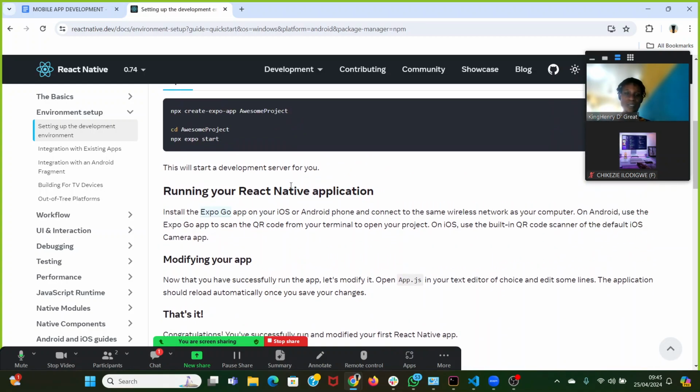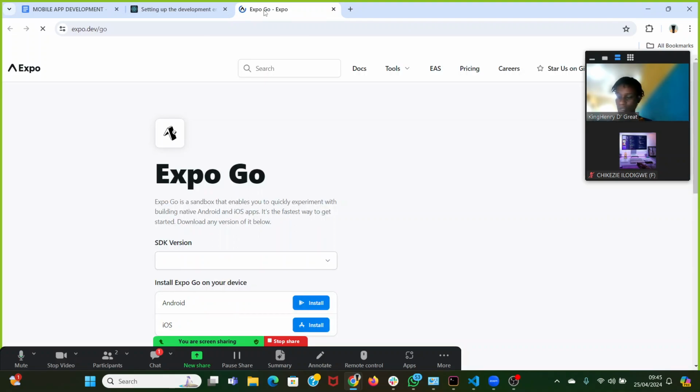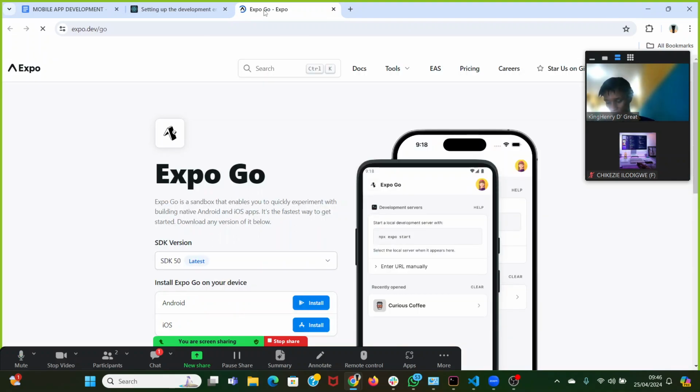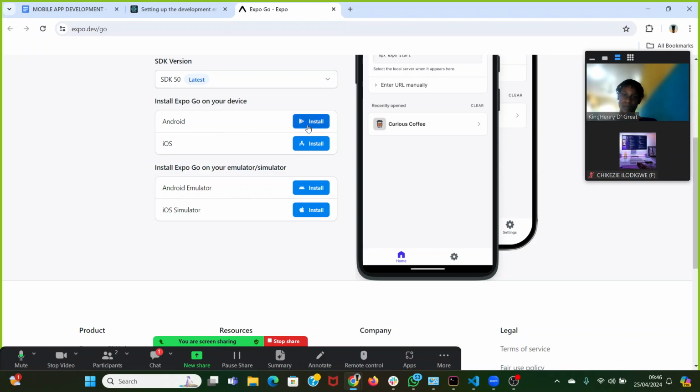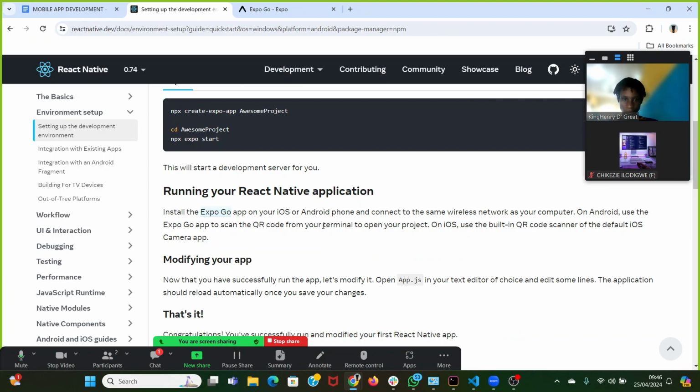And now, when it comes to running the React Native application, you have to go to your Play Store and download Expo. Expo is very, very important. So if you're using an Android phone, just go to your Play Store. This is the app. Use the Expo app. You can download it and you can see whatever you are building. That's nice. So just ensure you download it. It's available on Android and iOS. Whatever you're using, be sure to download it, right?